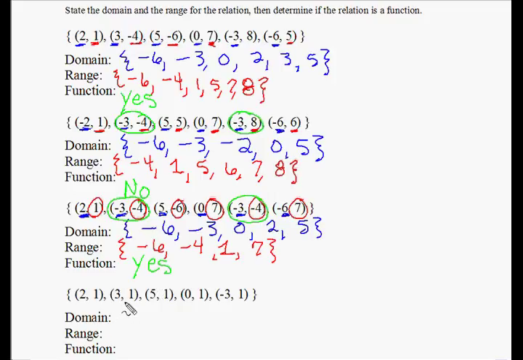In our last example, our domain are these x values from -3, 0, 2, 3, and 5, and the range are the y values, and the only one y value we have is 1. To determine if it is a function, the domain values must have a unique range. The y value must be unique to each one of these. And since none of the x values were repeated, they were all unique numbers to begin with, this is a function.